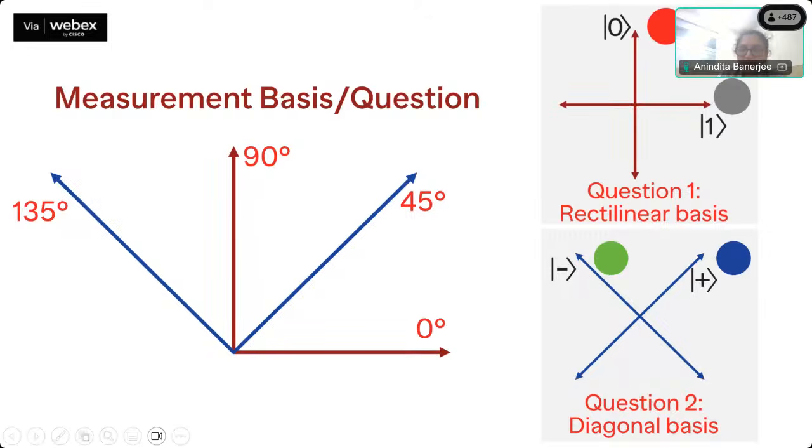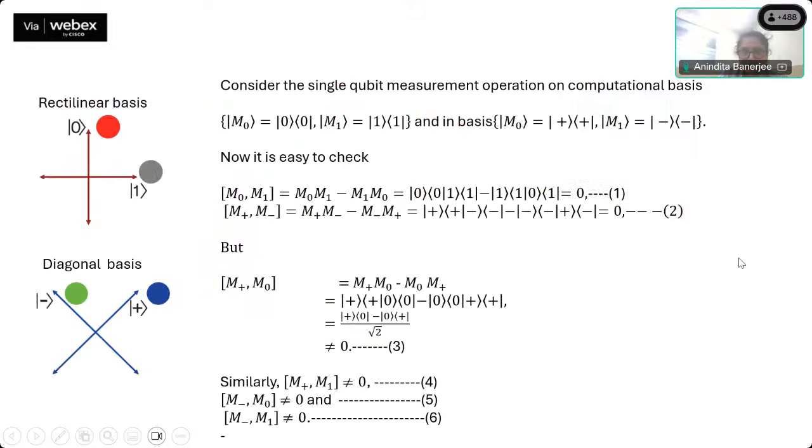Okay. Now, all these colored balls can also be represented here as well. So these are the 4 polarization states. And this diagram is to tell you that red and gray balls are not orthogonal to green and blue. So now you remember the non-commutativity. You will not be able to measure the red ball and the blue ball with the same measurement instrument because they do not commute, and I have done the maths for you here.